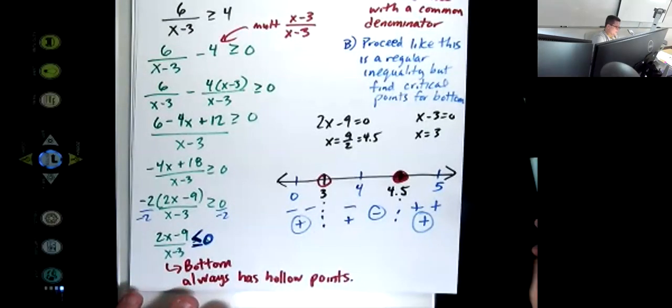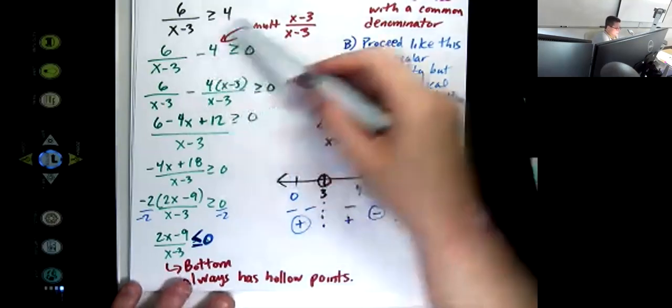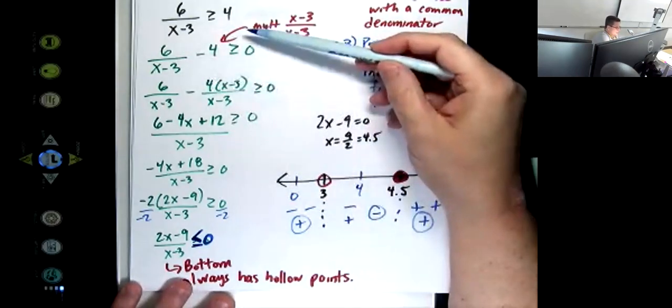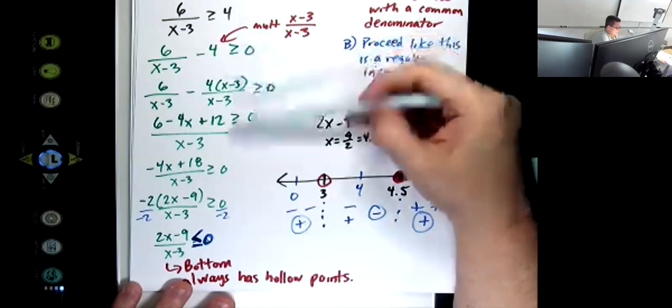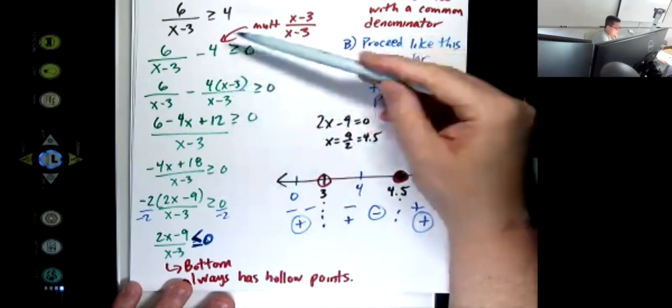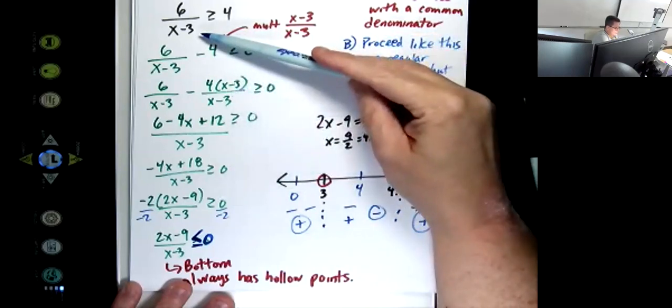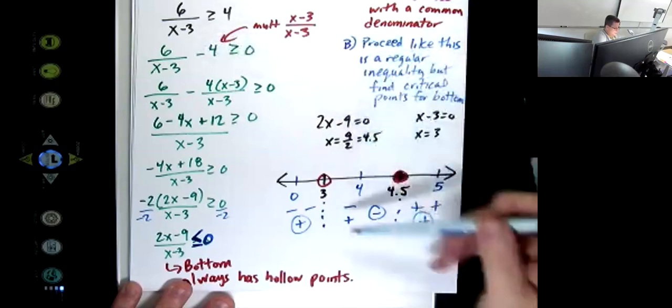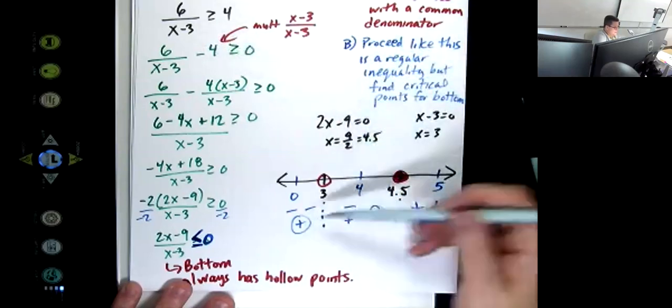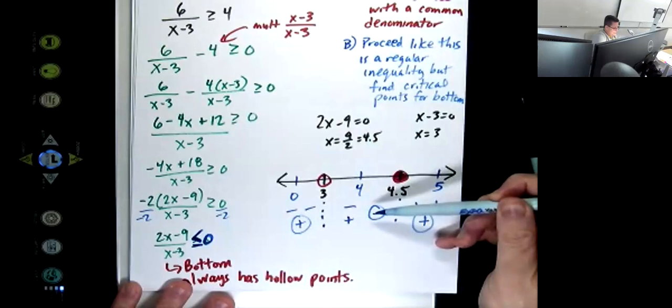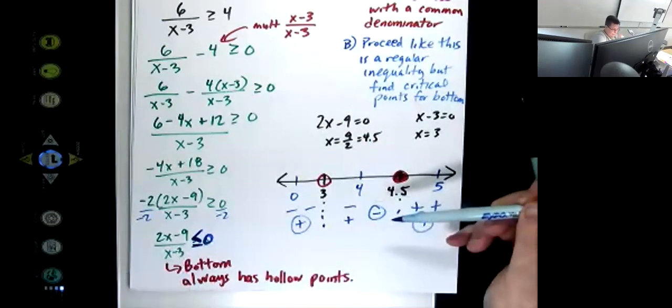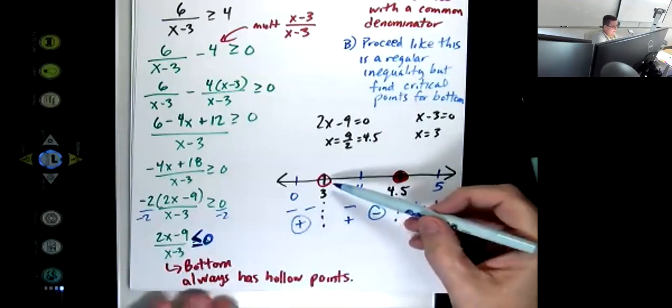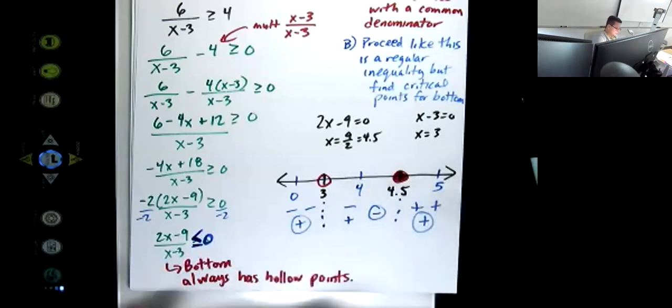Some, if you look online, they'll have you multiply through by x minus 3. It makes this a lot easier to do. There's less hassle here, but it's really easy to lose the fact that x minus 3 is a critical point. They changed signs going across it. So it did matter. We needed to keep it. And it also shows that it can't equal 3. Not only is it a critical point, but it can't equal 3.